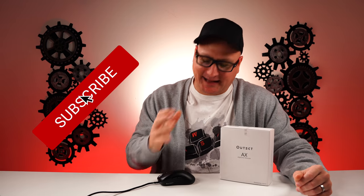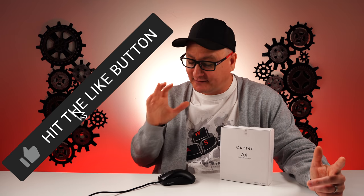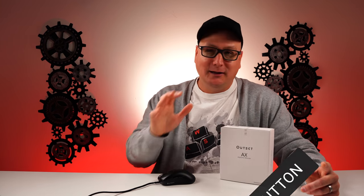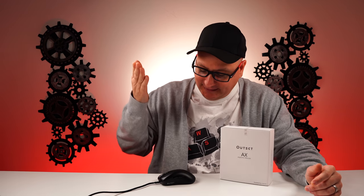So awesome. All right, so all in all, the Vaxee Outset AX mouse right here. I love this mouse, I really do. Coming in at 60 bucks, I feel like you're getting your money's worth. But like I stated, of course, shape is personal preference. And the best way to put it is if you've used the EC2, think about it as a lifted EC2. That is to a T what you're getting right here.